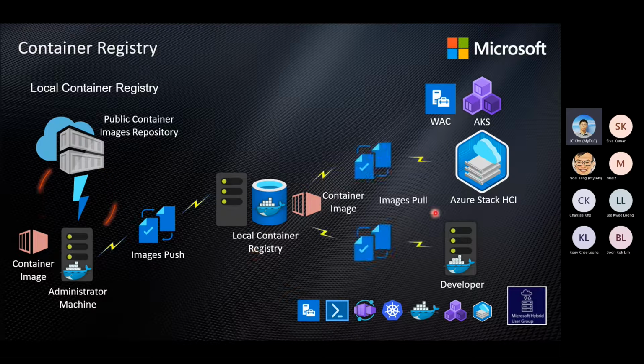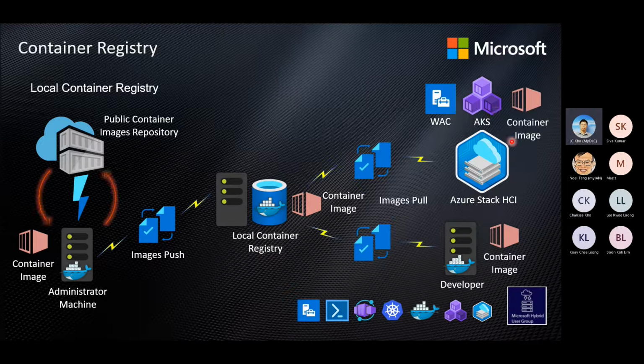And once it's ready, they will do some configuration and pull the required image from this local container registry. Once the image is pulled over and ready for the application to run, based on the container image that you pull over, for example, you can run the .NET application. You can also run the SQL Server.